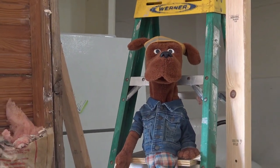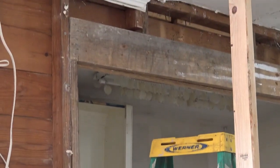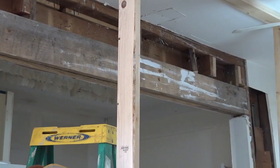I'm replacing a header. Look up above me. See, looky there. Got that header. We've got to make it. We need a bigger opening.